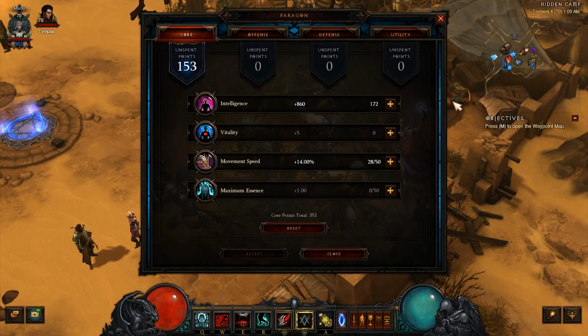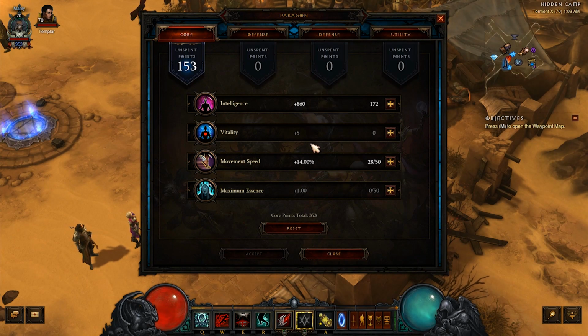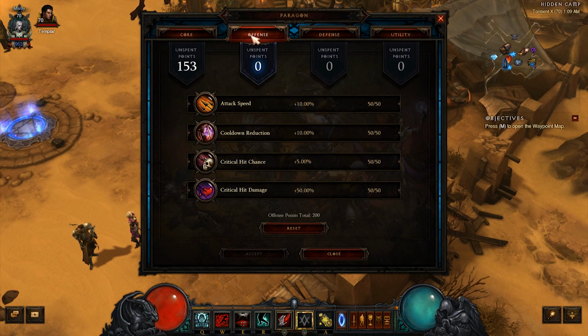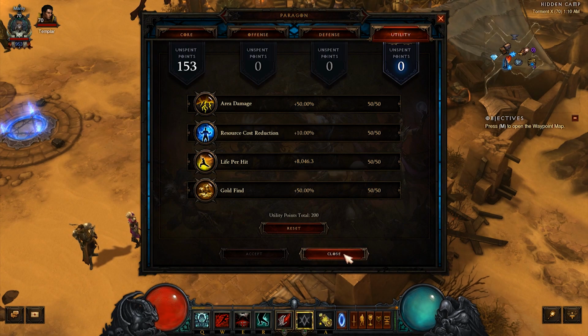In Paragon, we're pretending like we only have 800 Paragon, which I actually don't have that high of Paragon to begin with, so whatever. Movement speed till you get to the max, 25 there, then dump the rest in intelligence. Then obviously, if you had to choose, worry about cooldown reduction last, and then life regeneration last, and then whatever you want here.